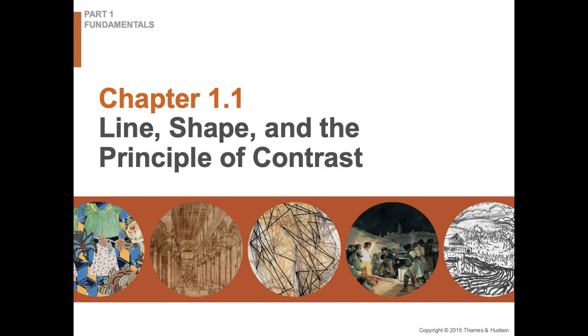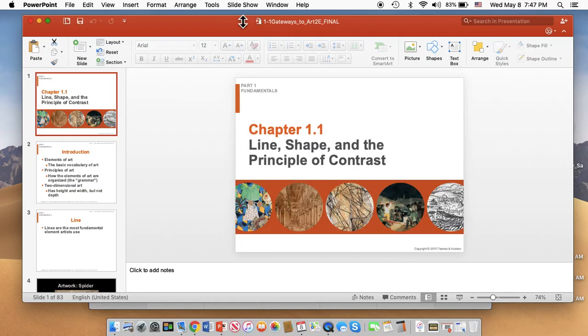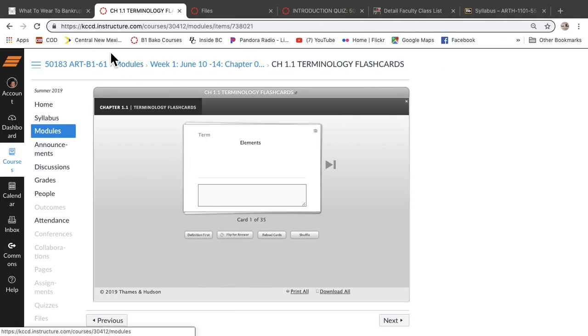Now, this book is a little different from some of the books I've used in terms of a couple of things that fall into principles as opposed to elements. But basically, the elements are color, form, line, mass, shape, space, texture, time and motion, which is more current with kinetic works and also film and so on, value, and then volume. The 10 principles of art are balance, contrast, emphasis, focal point, pattern, proportion, rhythm, scale, unity, and variety.